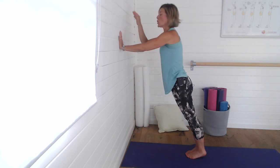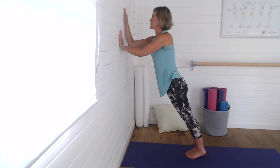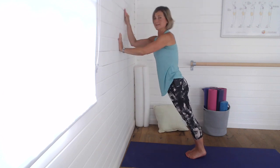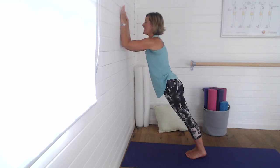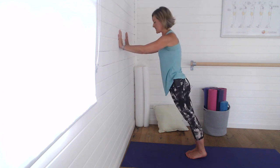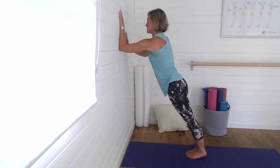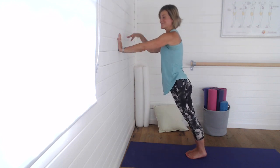So really be conscious of bringing your belly button in, okay, the whole time during this exercise. If you're finding this is super challenging and it's hard to keep your hips still, then what you can do is just literally push into the wall, bring your belly button in, really feel this activate, and just hold it here. Otherwise, stick with me and we'll continue going onto our forearms.